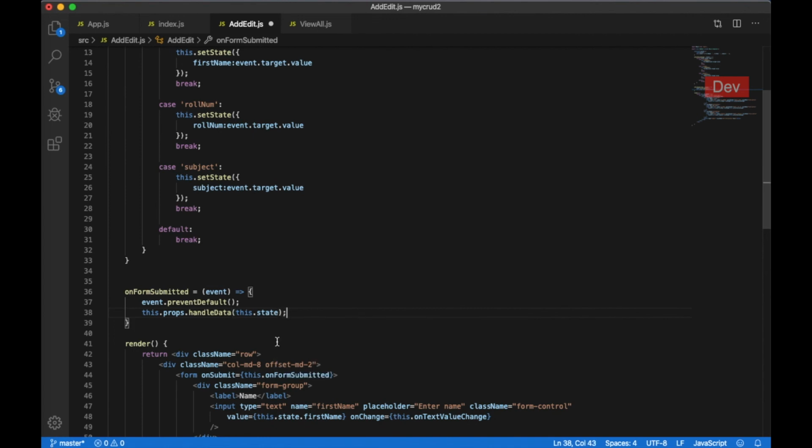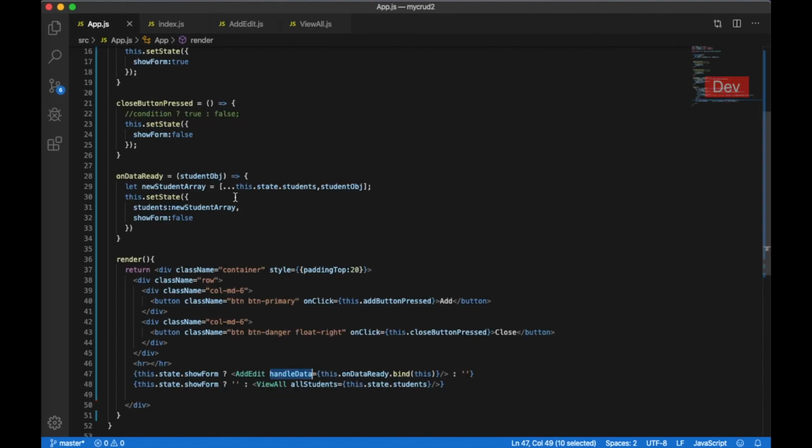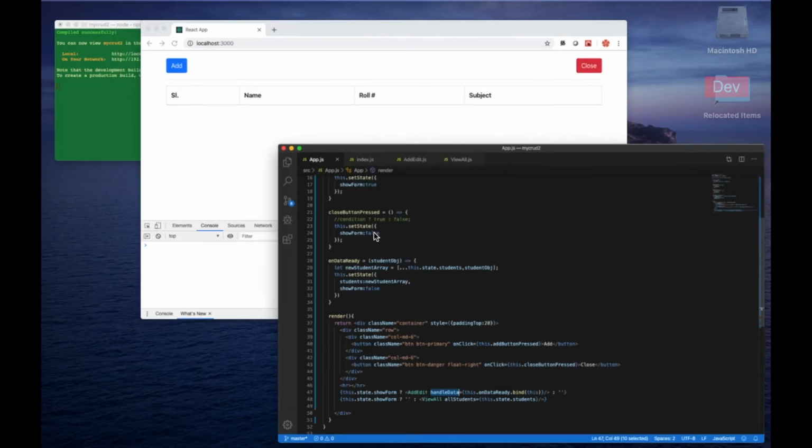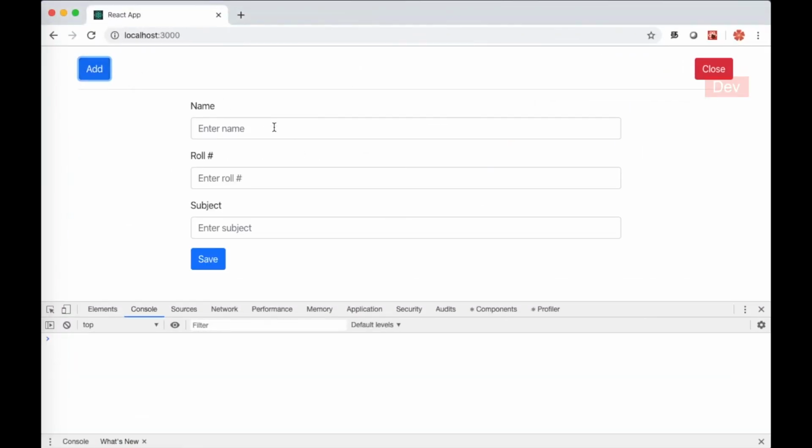So this object will land here and will execute here. The form entry will get cleared. The object will be added to this array, and since the array has changed, the view all will be refreshed. So let's see everything in action.